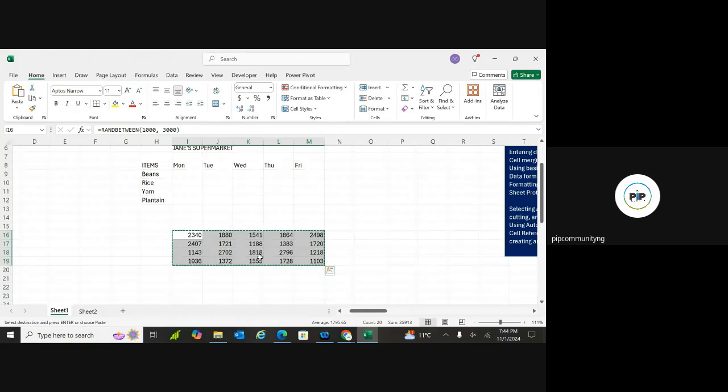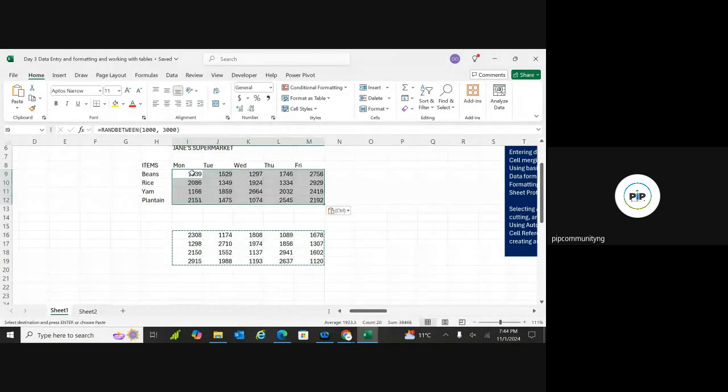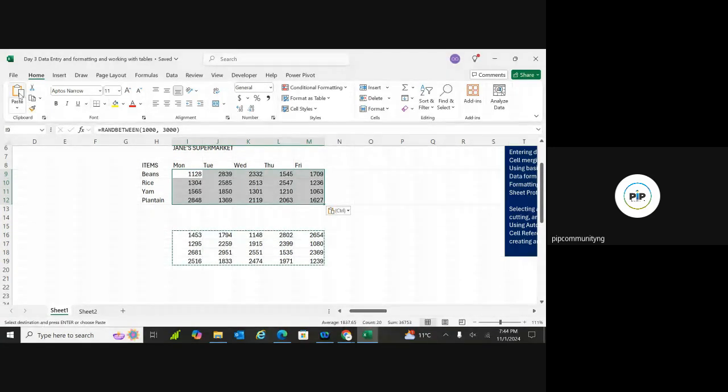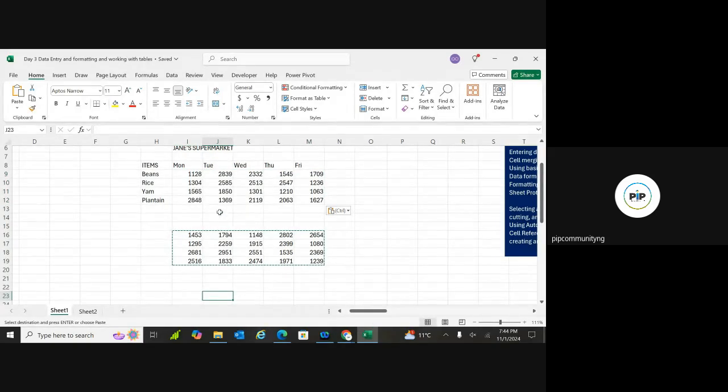So I've clicked on Ctrl+C now, and I'm going to go to my Monday, and I'm going to click on Ctrl+V. So immediately I click on Ctrl+V, it pasted it for me. If I don't want to click on Ctrl+V, I can still go to this place here where you have paste, and I will paste it. You understand? But if you notice something now, let's go and click on it.